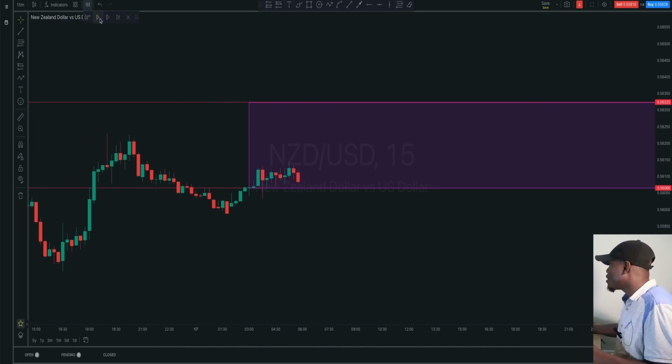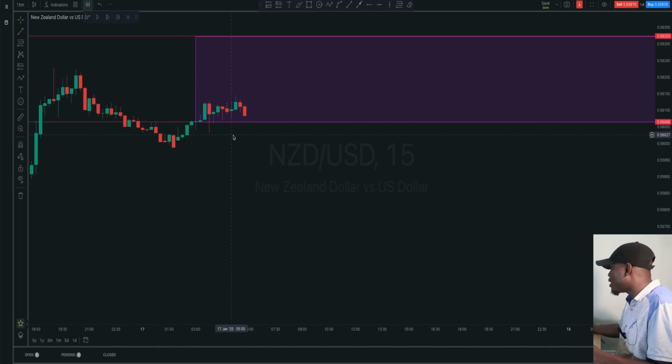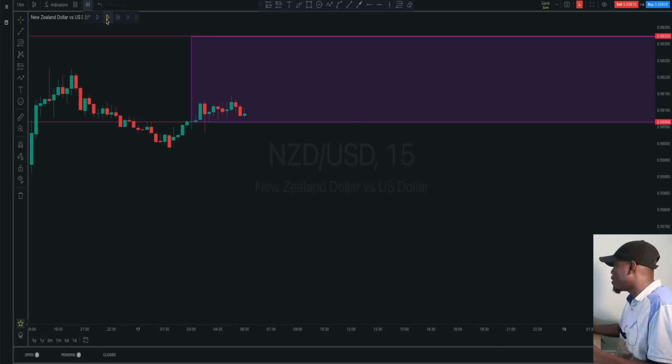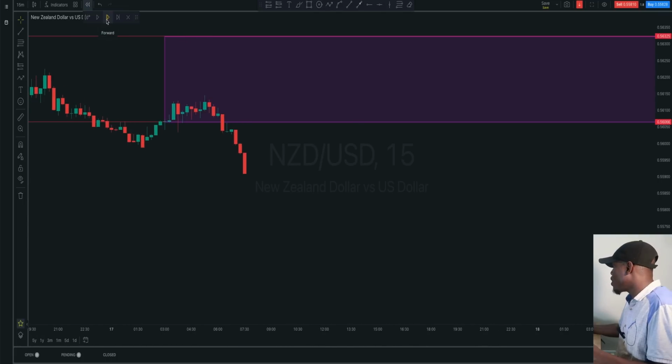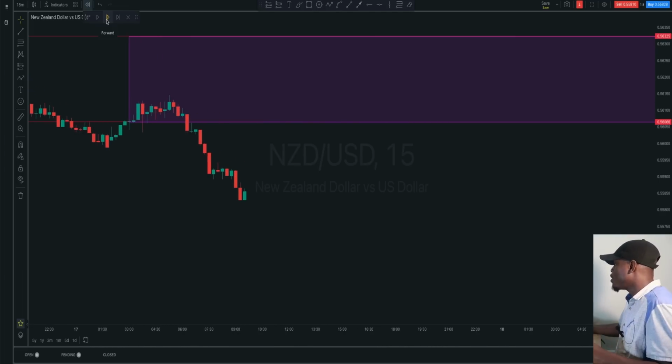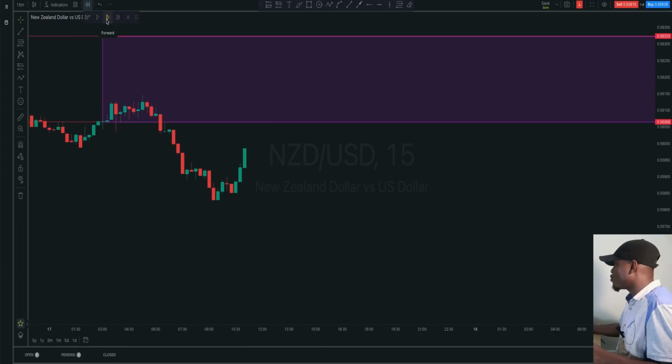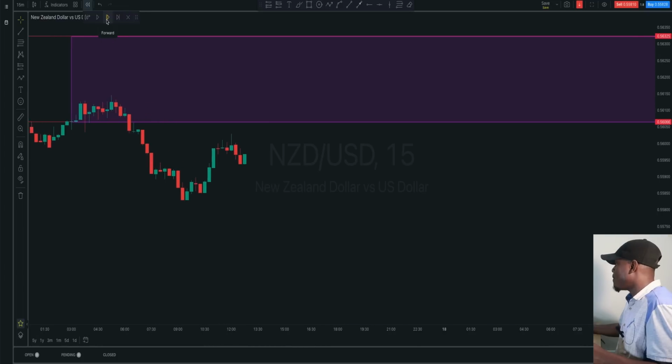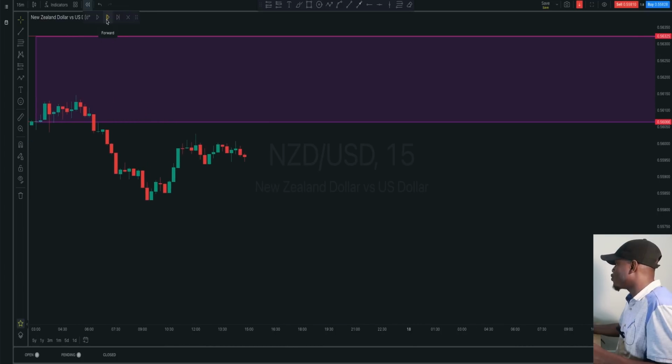So let's play forward. Market has pulled back into the purple zone right there, you can see, but this is 4:45 a.m. I can't trade this because London is not yet open. So we play forward. Market has broken down below the purple zone. Wait for it, be patient, don't jump into a trade. Wait for it to come back into the purple zone, then you look for trades in there.